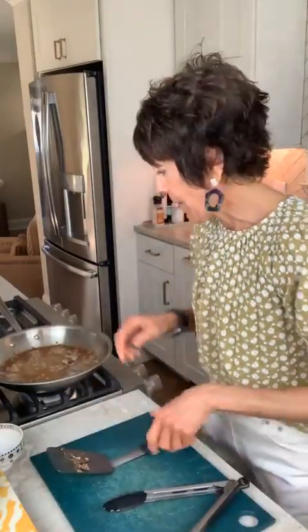I only have rosé. I don't have any white wine. So any white wine is great. I'm going to go ahead and use rosé. This isn't a sweet rosé, so it'll work fine.